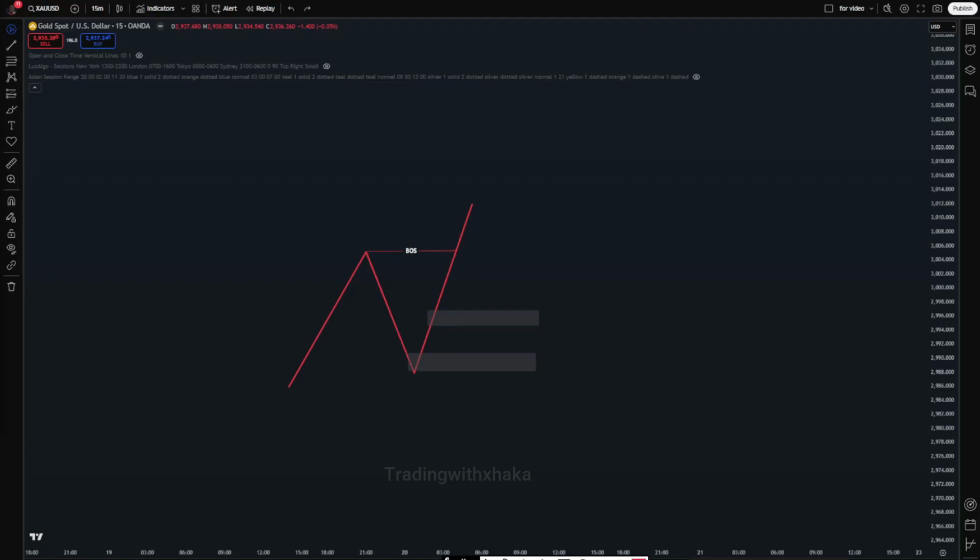Okay, guys, let's talk about expansion. So now let's assume price opens. As we open our chart, we saw this candle. This is the first candle, and this is the second day candle. So the third day now, we are anticipating that price has got to continue moving down with this very same volatility it possessed in the previous 2 days, because we are trying to target this internal range liquidity.